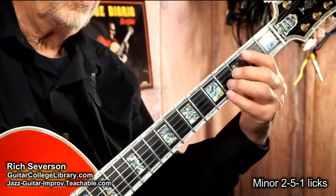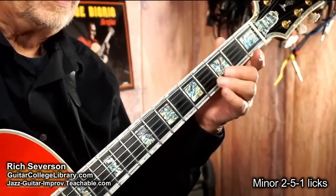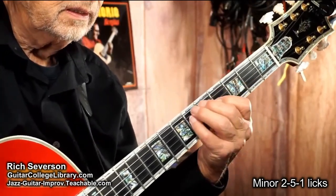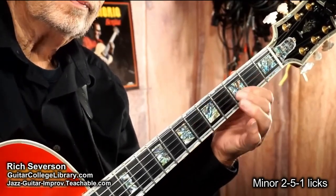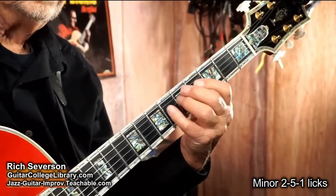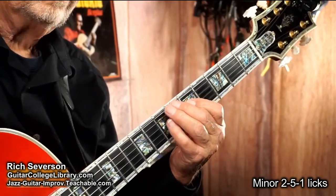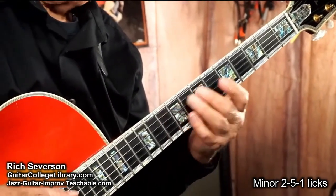And then the next line is for the G, and we're going to go like this. Whoops. Don't do that. We're going to go E flat, so we're going to encase the fifth. And then we're going to go to the third. So first we had that, and now for the C minor, we're going to go right up a C minor chord.